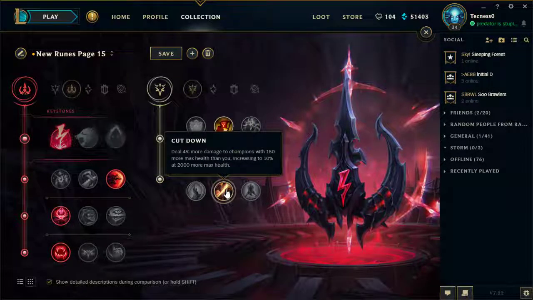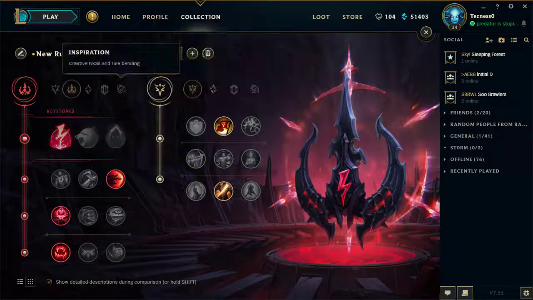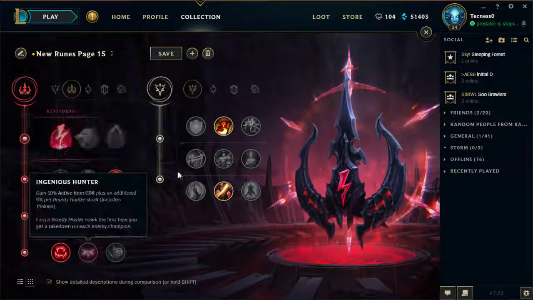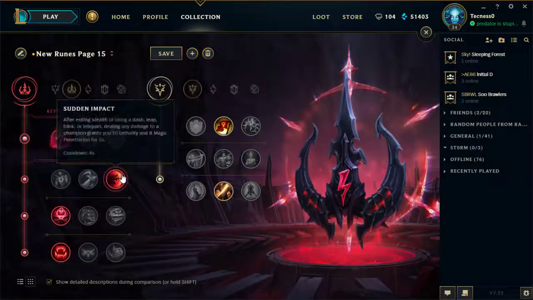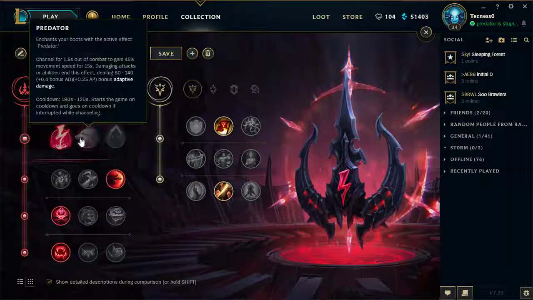But if you want to take down more tankier targets, maybe you've got like a Mundo jungle and a Garen top, like a Braum or an Alistar support, you've got a really tanky team and you just want to be able to kill anything, you want to take that. This is just a decent general page for any assassin really.